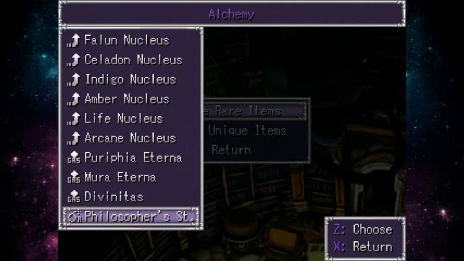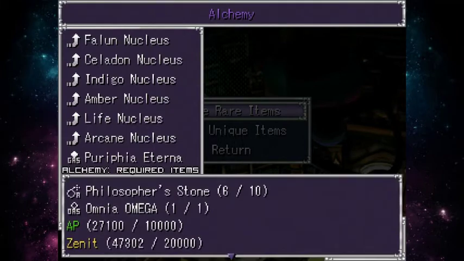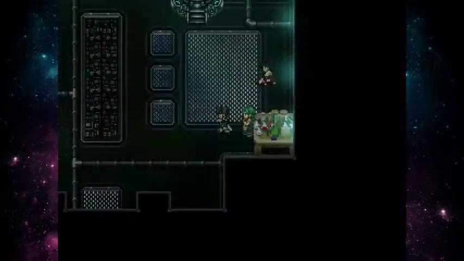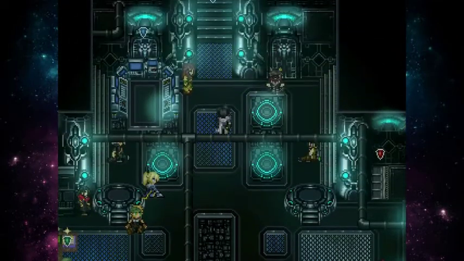And you can buy Aggression Fluid and Charging Fluid from Borghetti. You buy 5 of each and you get 1 Philosopher's Stone. You make 10 of these. You chuck in the Omni Omega and a bunch of APs inside it. And you get a Guard Data Shard that doubles all of your stats. There you go. We're going to look into the alchemy thing a bit better in another episode, though.